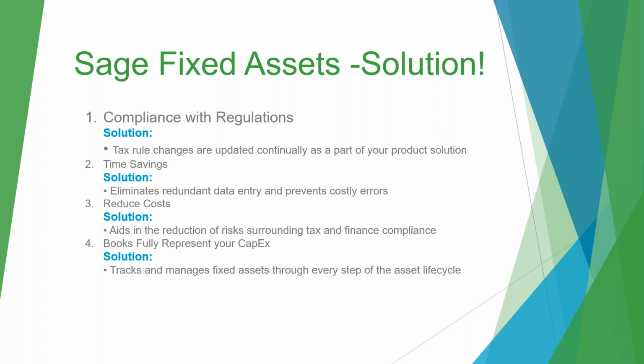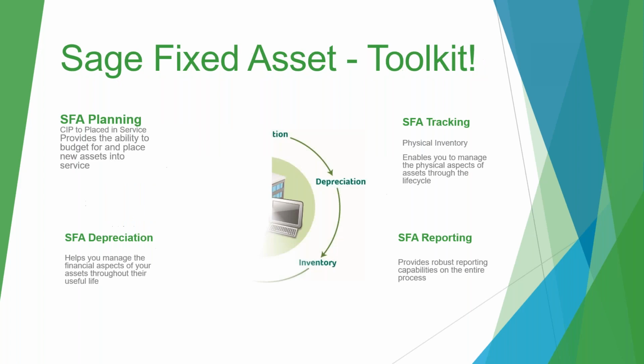Of course, it's going to reduce redundant data entry because of that integration with ERP products. So for example, on the 100 or 500 side, you can create assets from your Sage 100 while doing your AP or PO modules. It's also going to reduce risk surrounding any type of compliance issues. And you're going to be able to completely track and manage your assets through their complete life cycle. So the planning module, for example, can handle all of your CIP needs before your assets become assets, while they're in the construction or project phase.